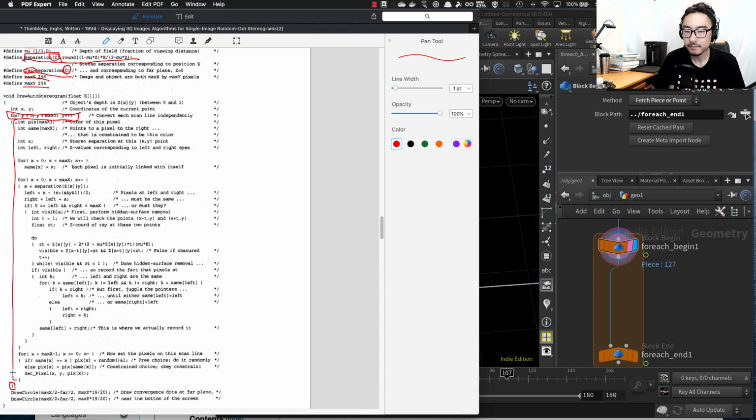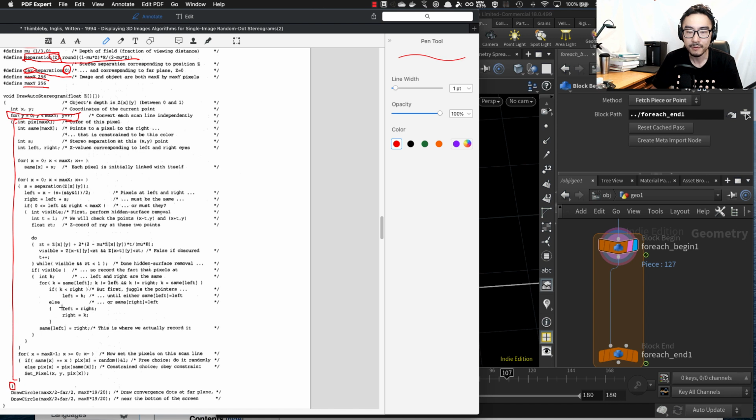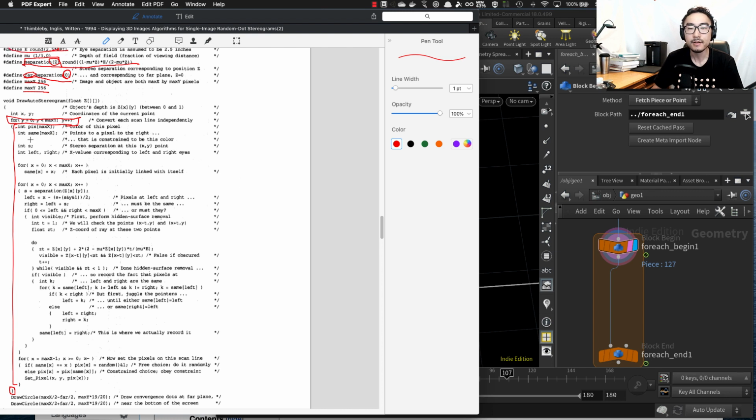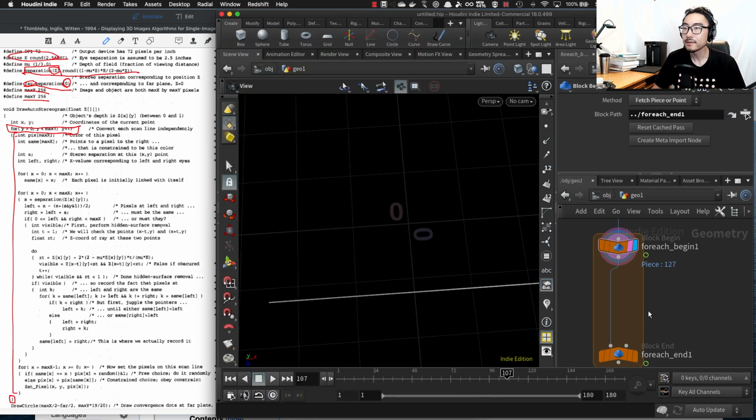Right, and we cannot use another for each loop inside, because there is a recursive function right here, which is using a do while function. Which is not really a recursive, but it's better to do it by code, and it is written in C, and the Vex code is actually based on C as well, so it's pretty easy to implement this using Vex actually. So let's do that.